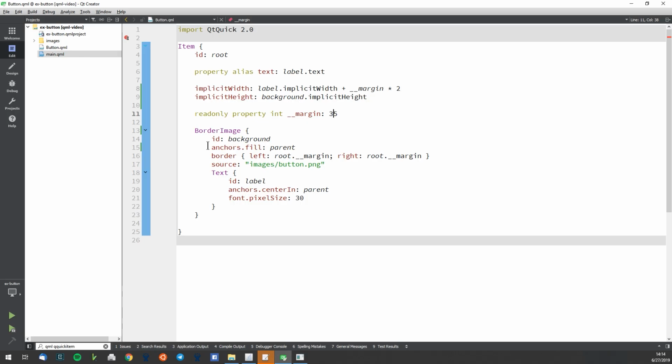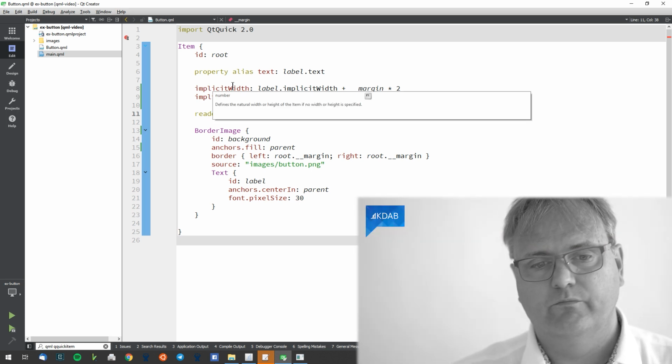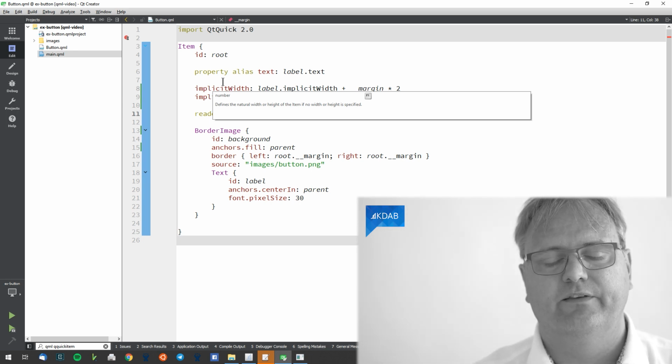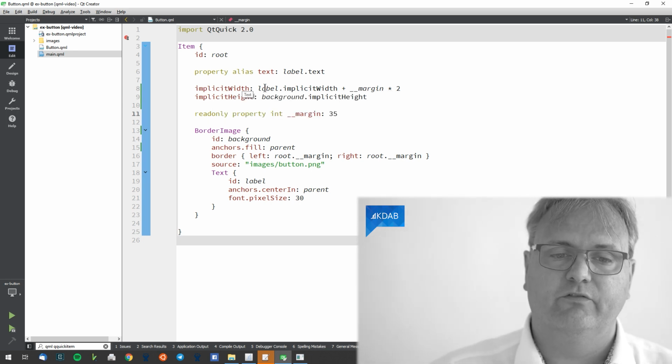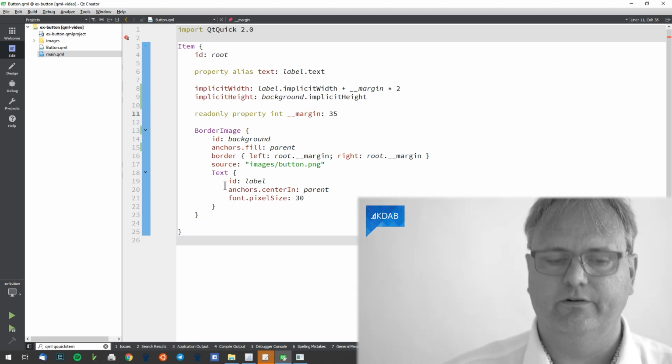We touched on that subject a few videos ago. It is called implicit width and implicit height. What it says here is that, if from the outside nobody comes and tells me the width, then I think that a good size for me would be the width of the label, so the text down here.